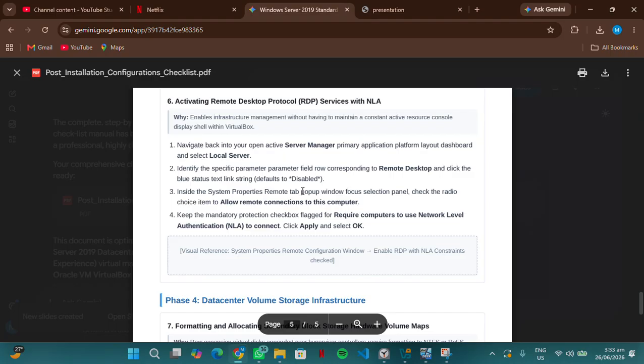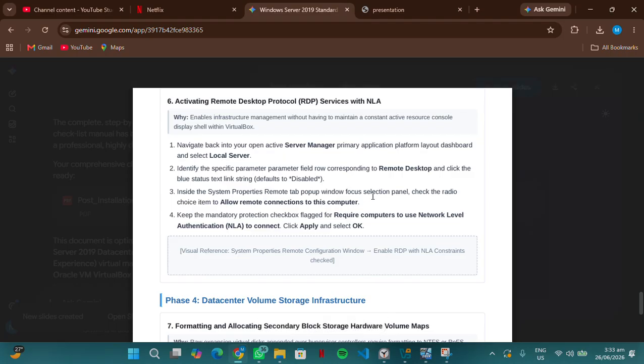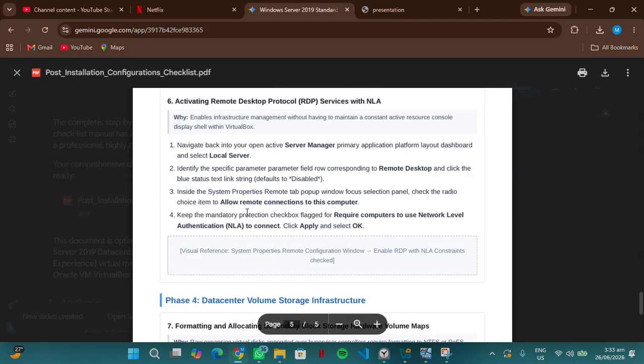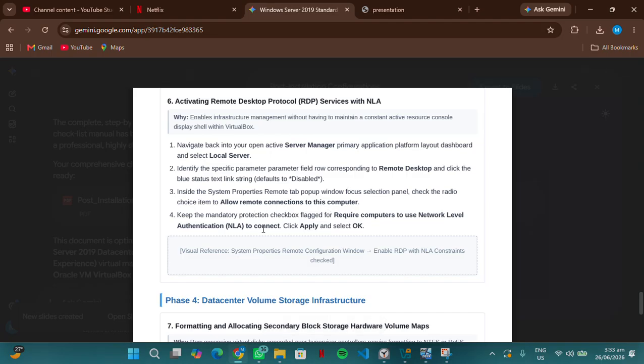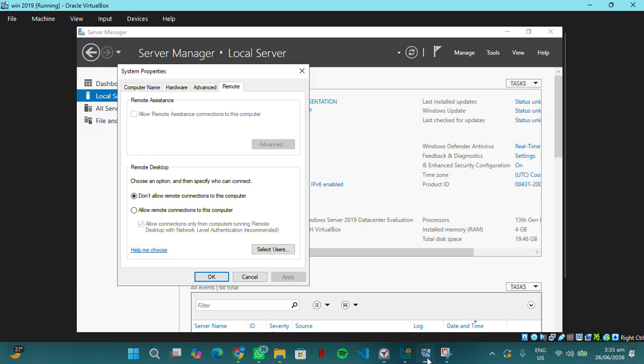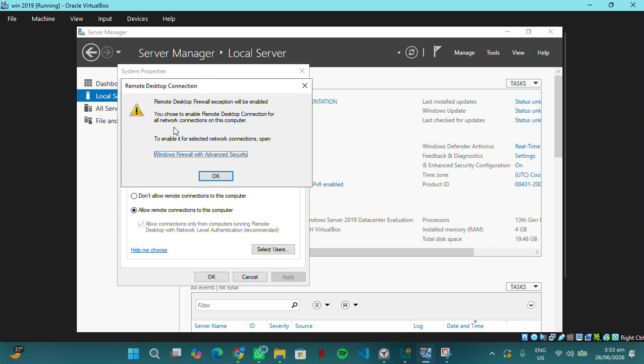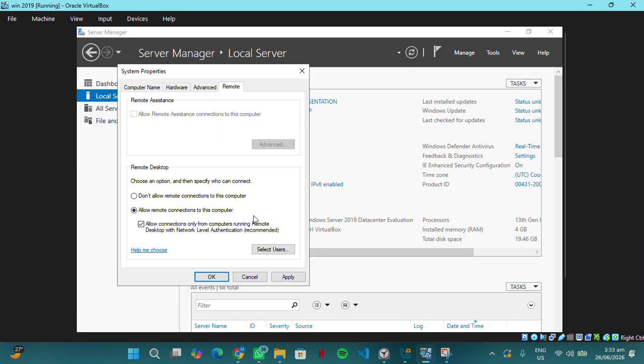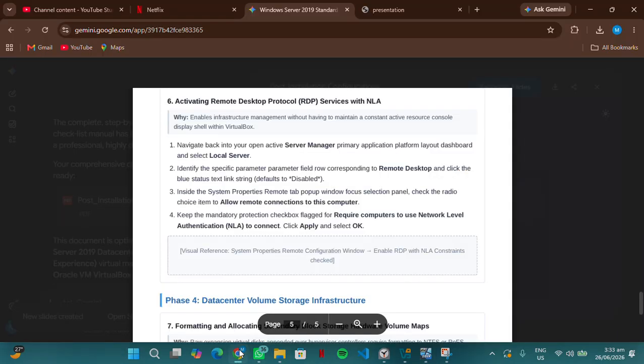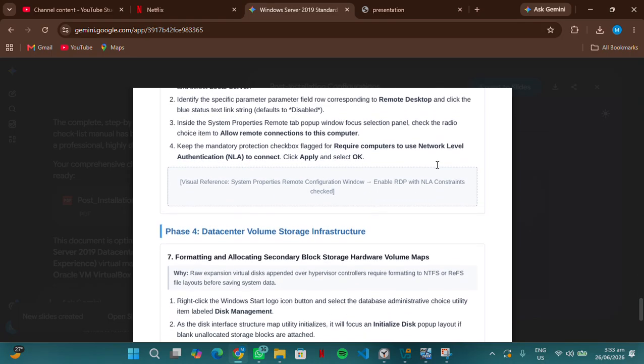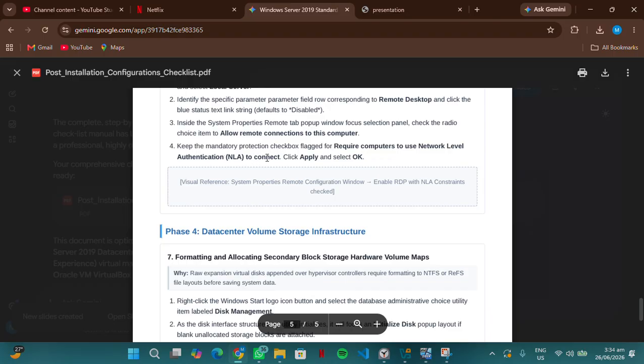Inside the system property remote tab pop-up window, focus selection panel. Check the radio choice to allow remote connection to this computer. You choose the enable remote computer for this next computer. So okay. So the next thing we're supposed to do is give the mandatory protection checkbox flag for required computers to use network level authentication to connect, and apply.